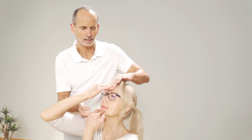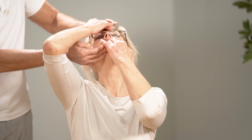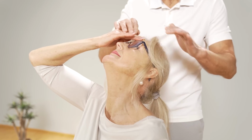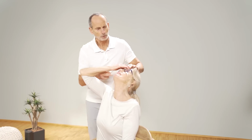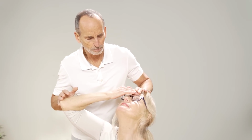Your head wants to go backwards, your chin wants to go up more, but it's not allowed to. You're hovering around this line, and at a certain point, you could let go of your chin, and then it's only about bending your head backwards even more. And I could see I have to do this exercise more often with Ina, because if everything goes right, you should be able to rest your head on your back. But don't overdo it, Ina. Stay where you can still take it.